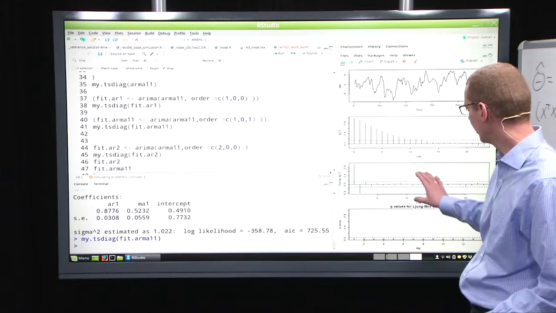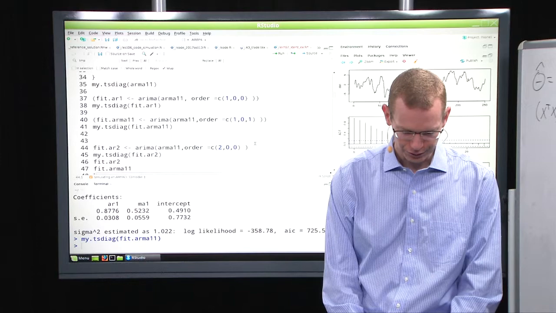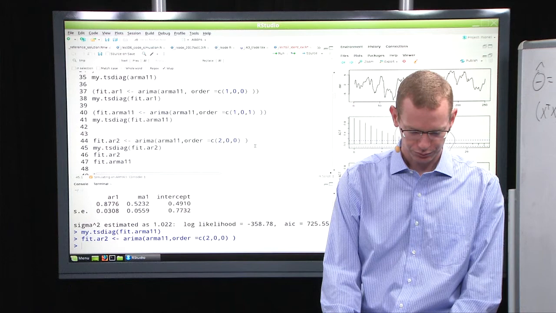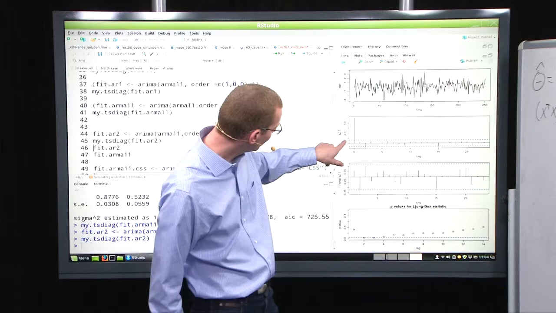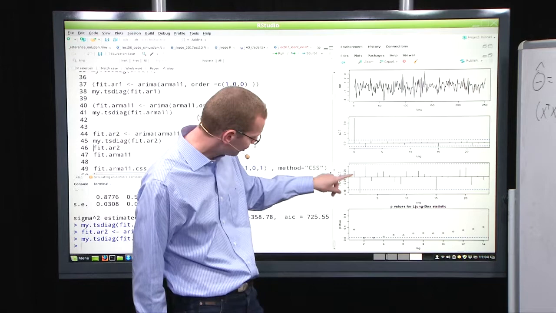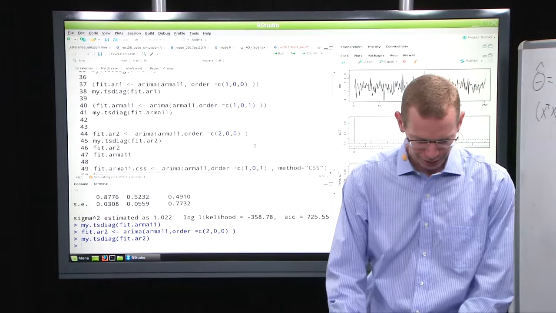But when we look at the first diagnostic plot, we could see that we actually could have looked at this as being an AR2 model. So let's try also to fit an AR2 model and see what happens if that was the case. If we look at the diagnostic plots of this, mostly there's one here in lag 2 that sticks out a little bit. It also does so in the partial autocorrelation function, so it's not perfect. We can also see that the Ljung-Box test is significant for lag 2, so this would not be a good model.